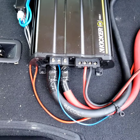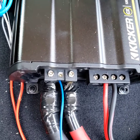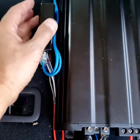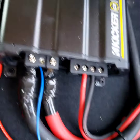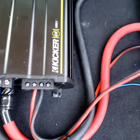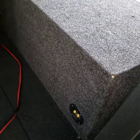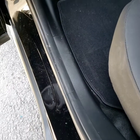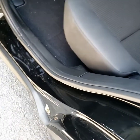So this is a finished part right here. You got power, ground, remote hooked up, and speaker wire, and the high-low converter, line-out converter, which is the SNI-35, and it works good. Don't have to worry about anything else making noise. So we are happy. I'm gonna put it back, and I'm gonna put an L bracket so the speaker doesn't move. You install any car audio, it doesn't matter if it's 4 gauge, 0 gauge, 1 gauge, whatever, you shouldn't have any wires sticking out.